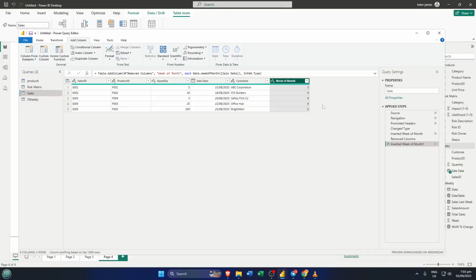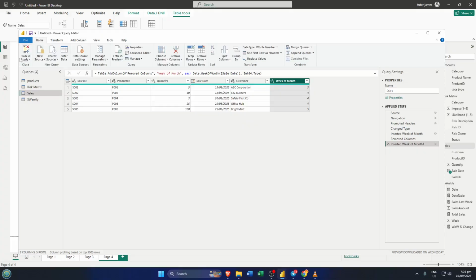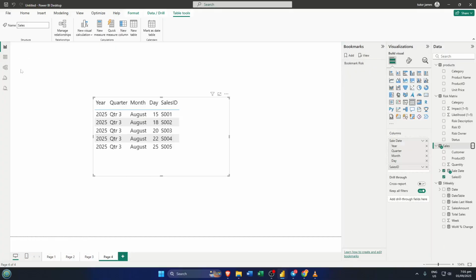Take a moment to look over the new column. If you want, you can rename it to something more intuitive, like Order Week of Month. This might seem minor, but clear labeling really helps when your reports start getting more complex. Next, let's save these changes. Head up to the Home tab in Power Query and click Close and Apply. Power BI will now take a few moments to process and update your data model with the new custom column. If you have a large dataset, this might take a minute, so don't worry if it's not instant.